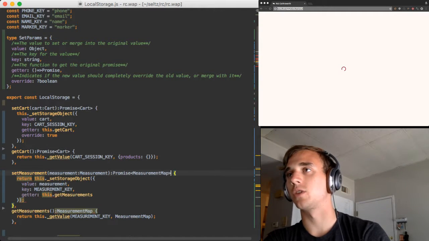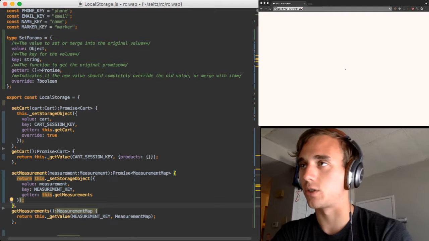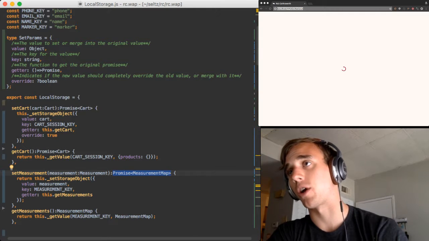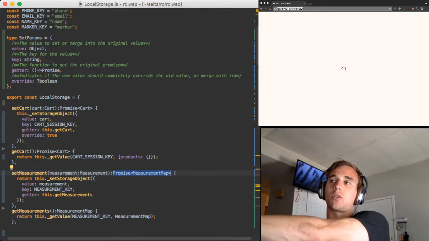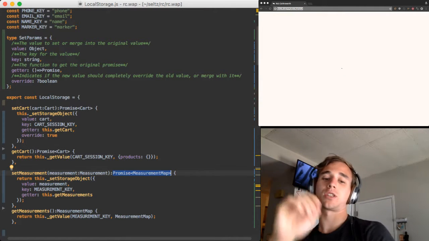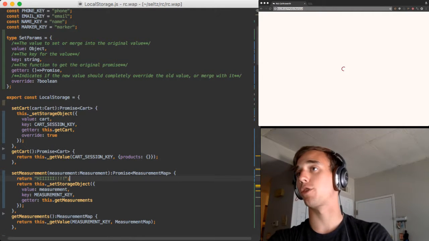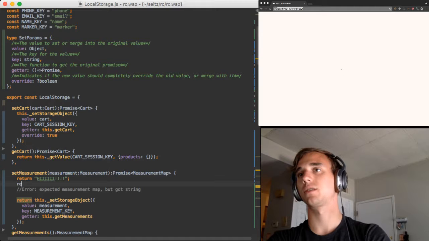These are called annotations because they're not part of the program. They're not any kind of logic. These little type things, this little colon whatever, just means this is going to return a type of promise measurement map. It's a nice way to show a developer that's looking at it, or tell the compiler, that this is what it's expected to return. If for some reason I was to do this, it would throw an error. Something like error, expected measurement map, but got string. Or if I did something like this, no, sorry, this would expect a promise.